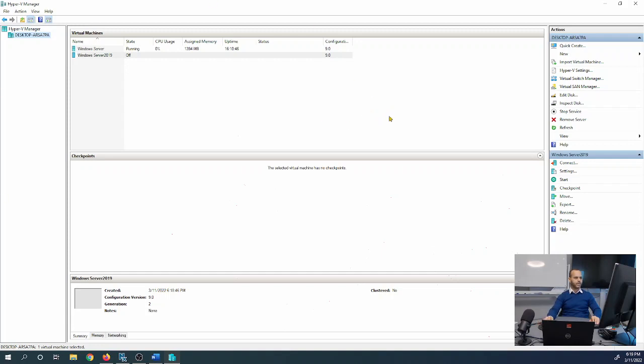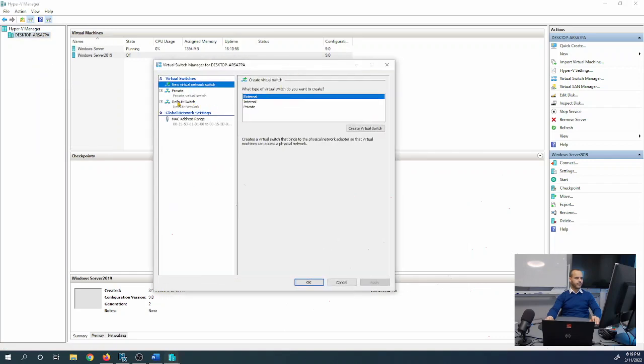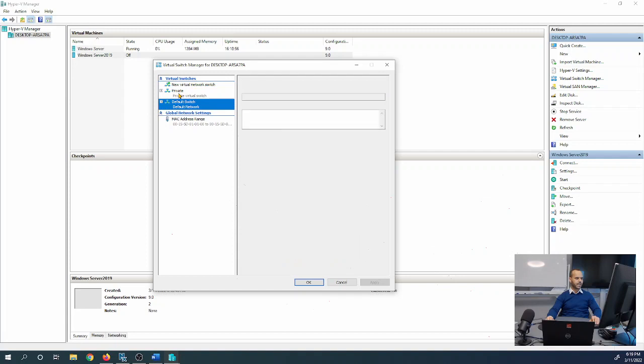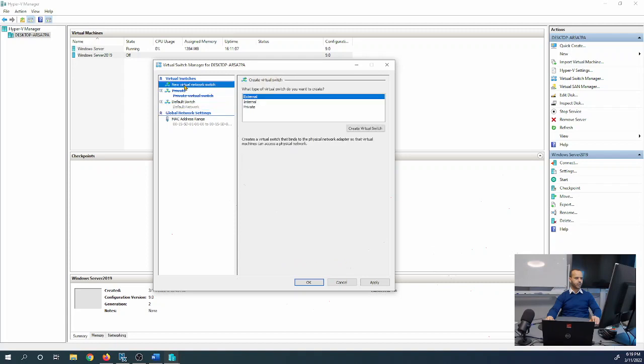And then I wanted to go to, now, let's go to Hyper-V Manager, Switch Manager, as you can see. So we have a default, and let's say we don't have this one here, okay? I'm going to say remove, okay? And then I'm going to add a new virtual network switch, okay? So we have external, internal, and private, okay? I want to elaborate a little bit on this.